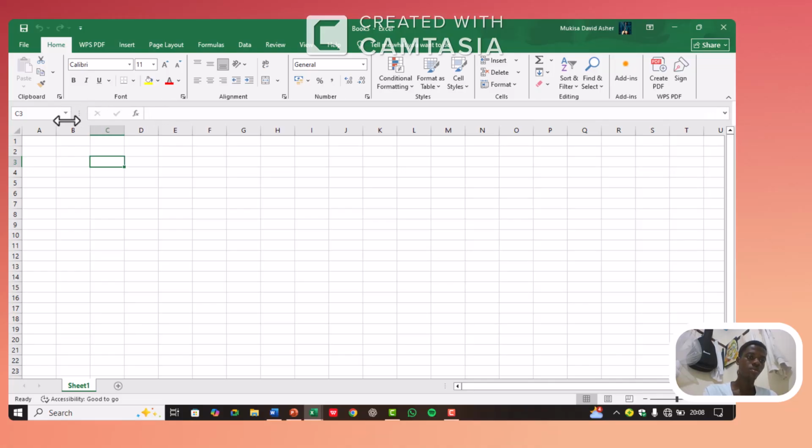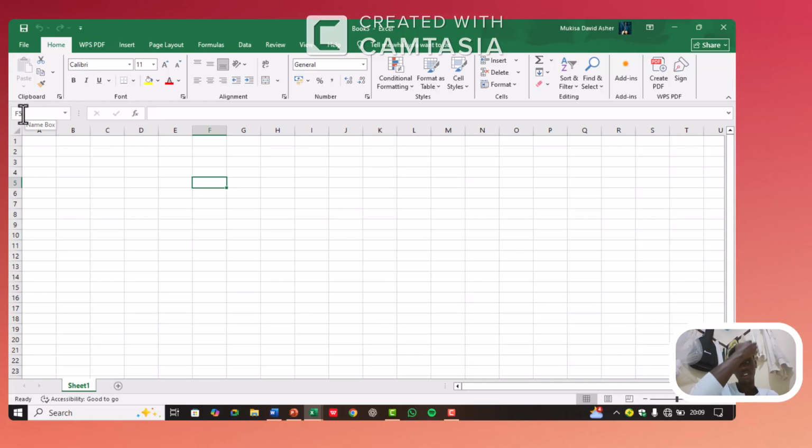You can adjust the size of the name box as you want. If you keep on tapping on any cell you want, it becomes active. The moment you see this green boundary, it becomes an active cell, and its name is given here in the name box. You can see its cell name or the cell reference. So the cell reference here is F5. So here is the name box. And here is the formula bar. Here the formulas will be written. Once you write the formula, it will be indicated in this box.